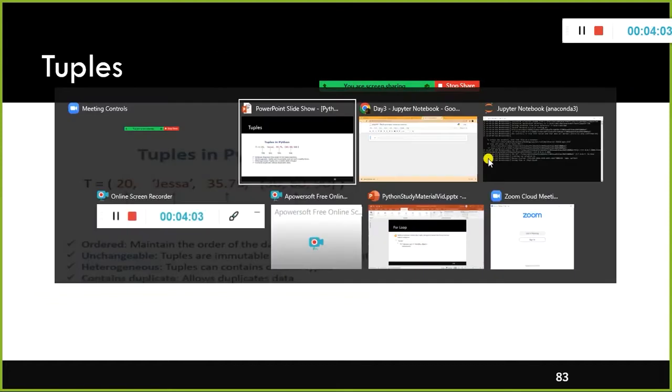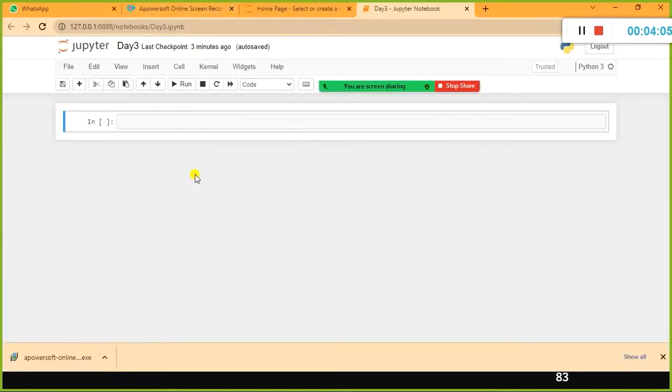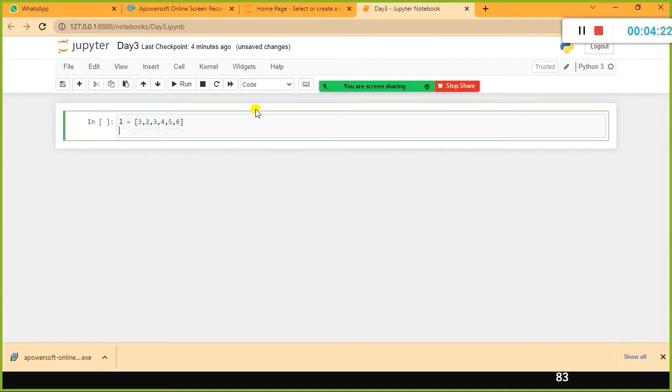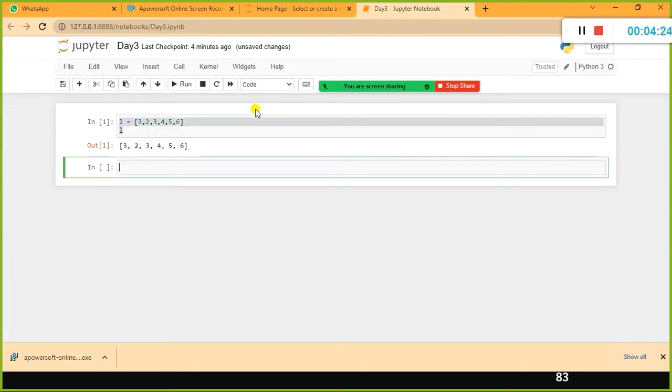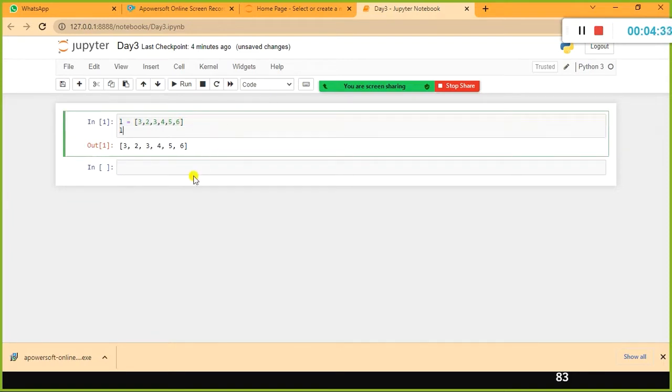Let me just check in a list. Yes, we can have duplicate values in a list. How do we remove duplicate values from a list? We will see a little later.